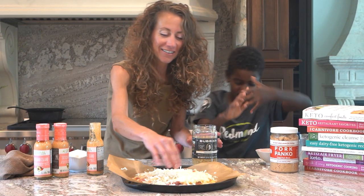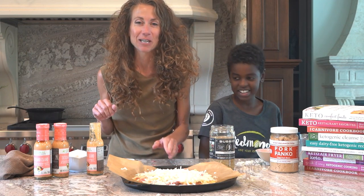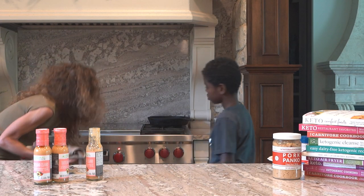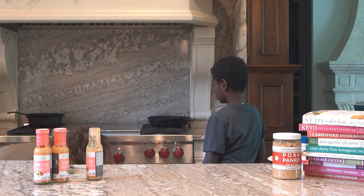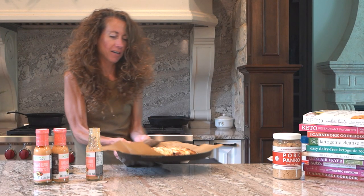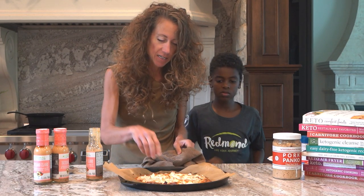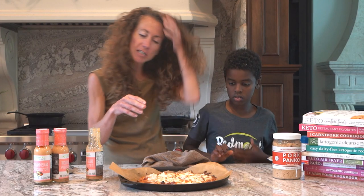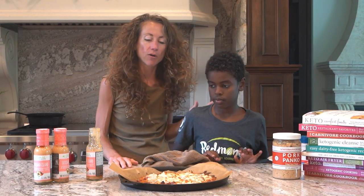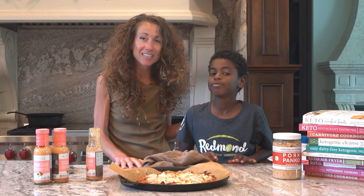Okay, so now this is gonna go back into the oven for about 10 minutes and we'll catch you back in a little bit. All right, everybody, so our pizza is dinging. It is ready. It is nice and golden brown. Ah, look at that. It is a beaut. So here is our Reuben pizza. It is absolutely delicious. It's just super hot right now, Kai. So we are gonna wait for it to settle, cut into it, and have the most delicious lunch.